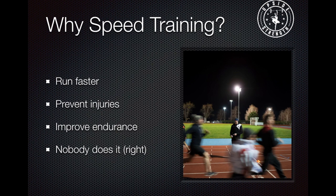Speed training is also a great injury prevention activity. There's no better way to get ready for the demands of sprinting than by actually doing it. Thirdly, getting faster will directly improve your endurance through increasing your speed reserve and by improving your running efficiency. And finally, you should train speed because nobody does it, or at least very few people do it correctly. So if you do a good job of it, you're almost guaranteed to have an edge on the rest of the pack.